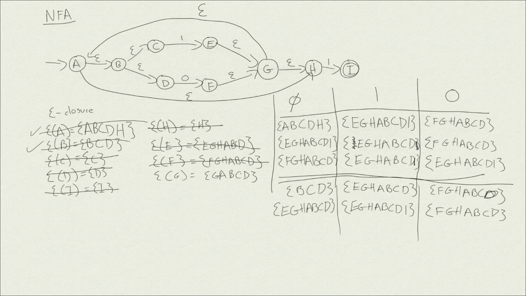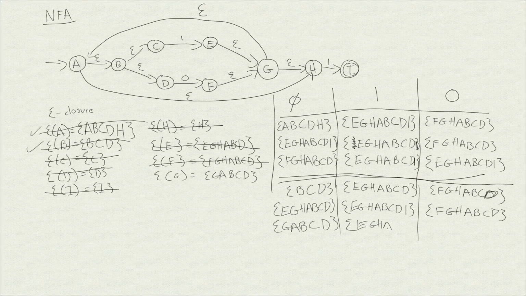And then G, A, B, C, D. Well, as we know, with 1, C and H can go somewhere. This doesn't have a H, so C. And because we can actually use the BCD here to calculate it, C with 1 is E, G, H, A, B, C, D.